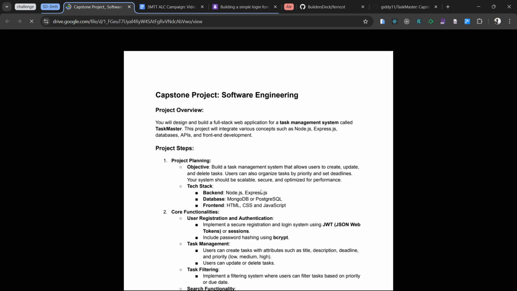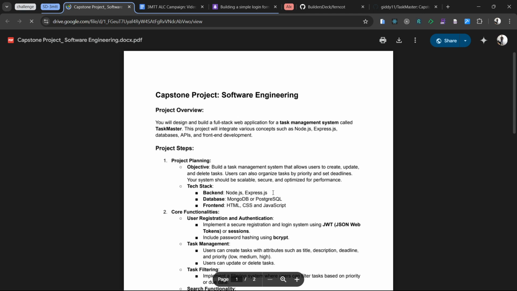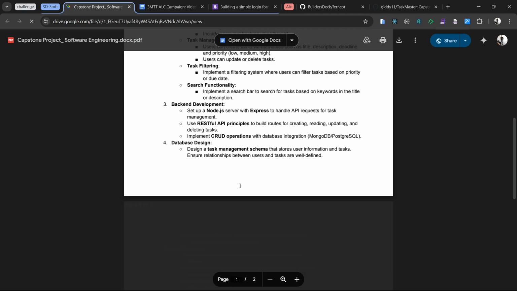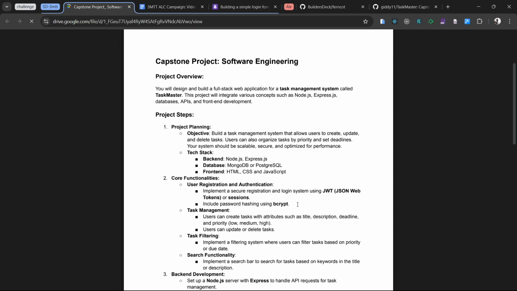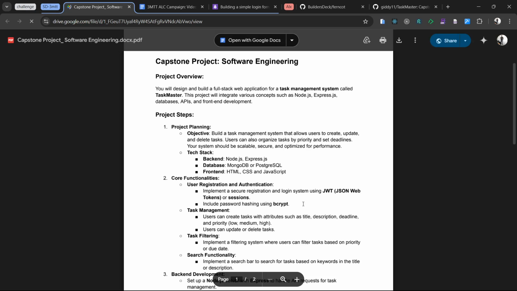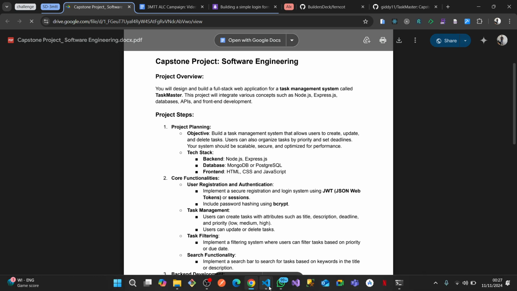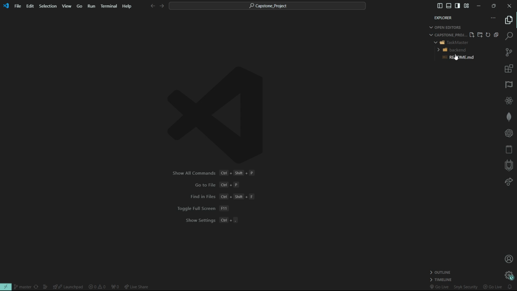I need a few things. So I'll be installing Bcrypt and I'll walk you through how to go about it. So let's go to my backend. This is my backend.